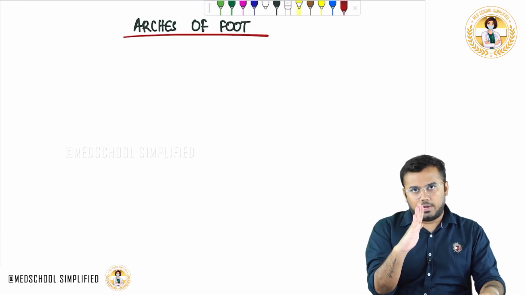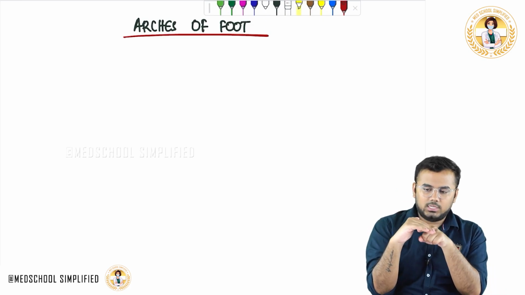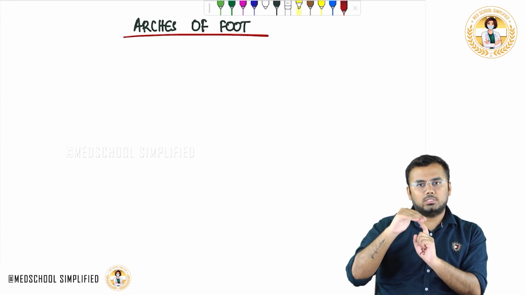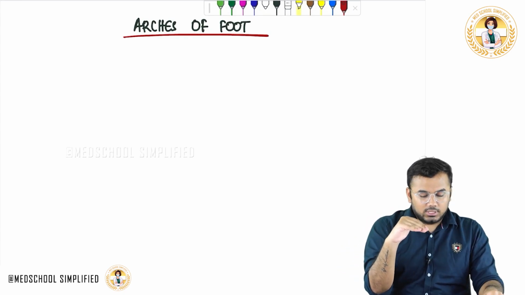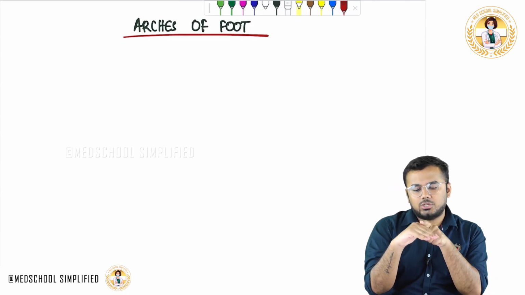So the foot is not flat basically. The foot is a curved part like this, right? If you see, this is an arch. You see an arch here, you see an arch here, on both sides you see an arch, right? So these are called the arches of the foot. And now why should the foot have such a presentation? Why should it be arched?